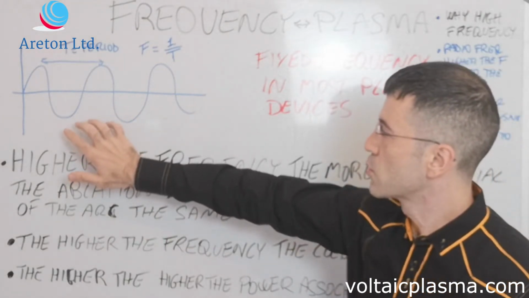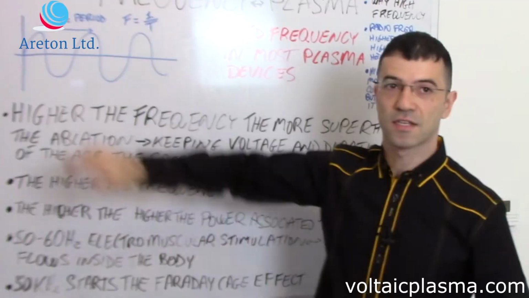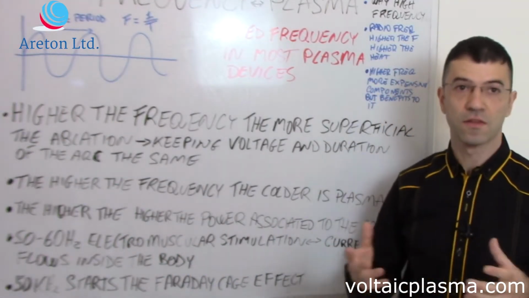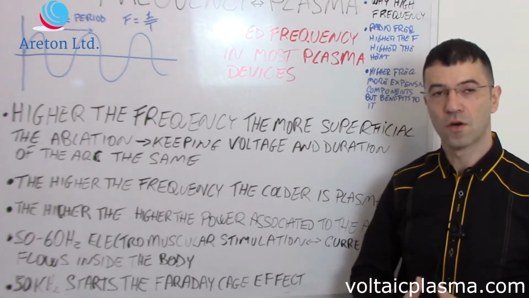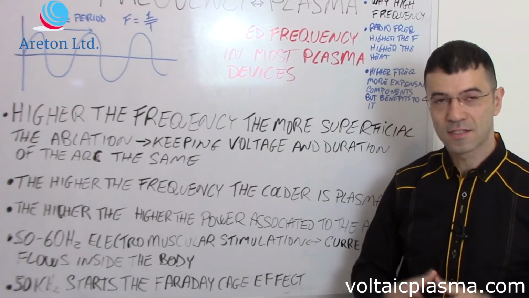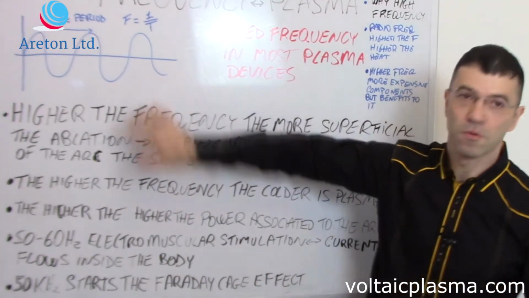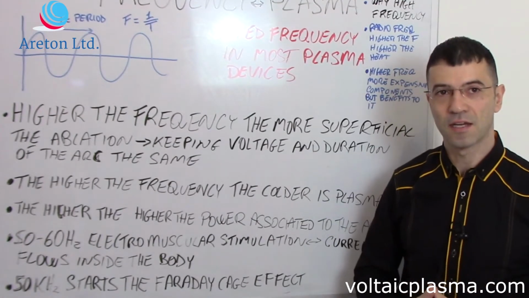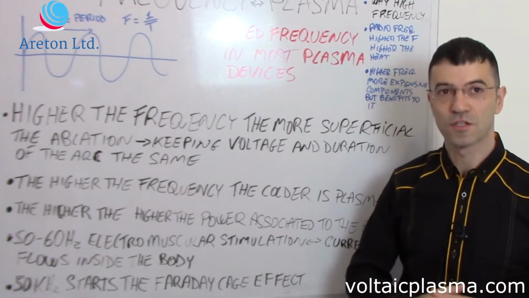What we find in most devices is that this frequency is fixed, and that applies to most devices, including the most expensive ones. And at Areton, what we have done is invest in order to give you a variable frequency, which is something new in the market. And as we'll see in this video, this has its advantages.